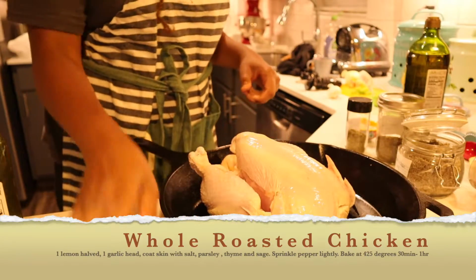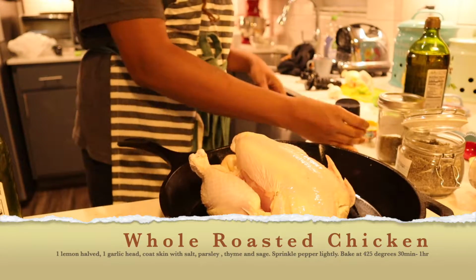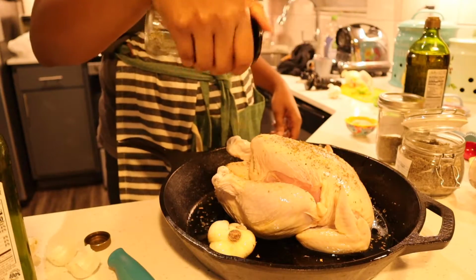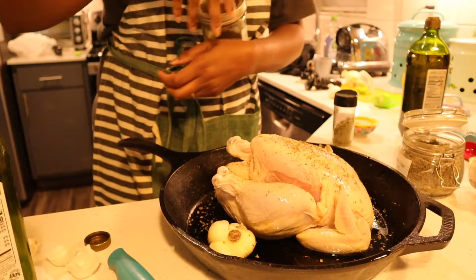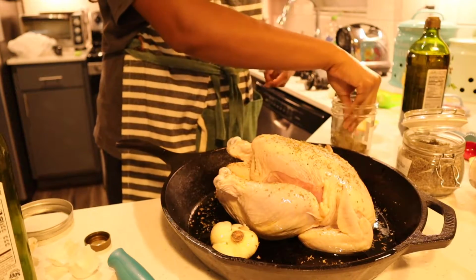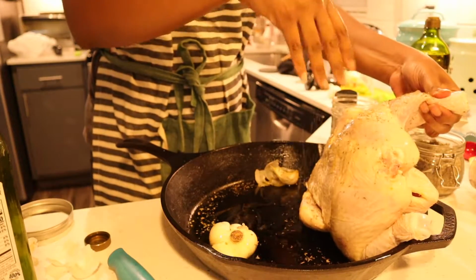I like to slit between the legs, the drumsticks on both sides of the chicken. This helps the chicken cook faster. I coat the skin with a good layer of salt. And my other 3 seasonings that I use are parsley, thyme, and sage, which I also coat fairly generously over the skin as well.